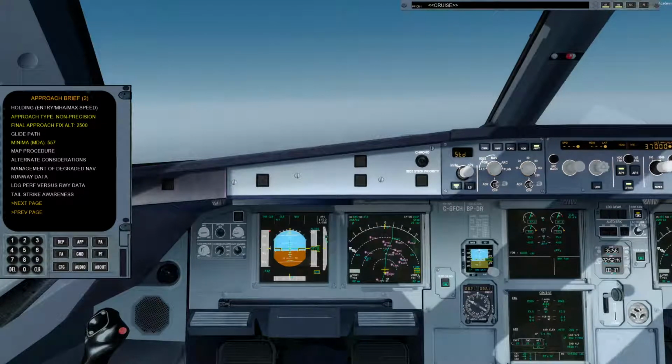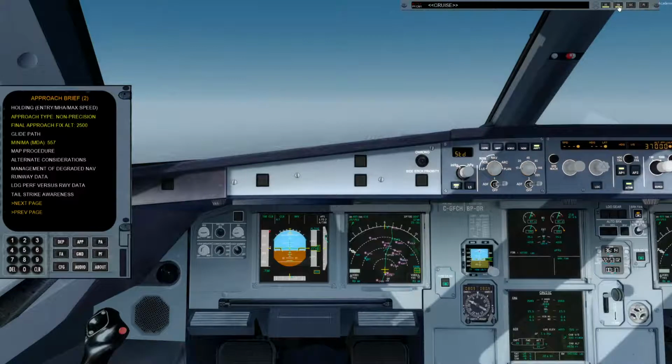And we're gonna get ready to take notes, especially on approach. Yeah, let's call approach brief. I don't think it's gonna screw anything up.